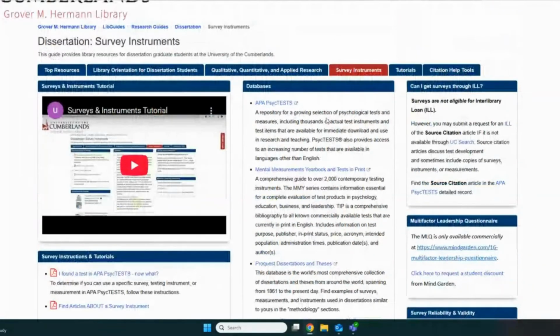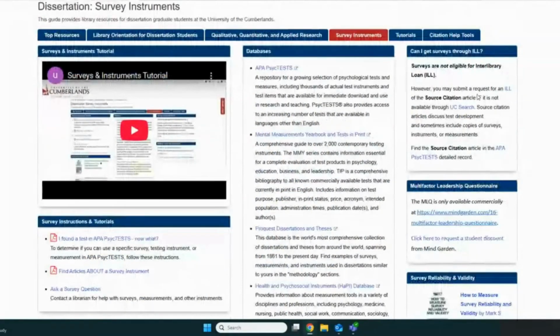I will go ahead and mention now, if you get to a place and you find a test and you say, oh, the library doesn't seem to have it, the answer is not ILL. If we don't have permission to get it, that means that you're going to have to either contact the publisher or the author for permission. It's not something that another library might have. So ILL won't work to get a test that you can't get a copy of otherwise, but there are some other things we can do to try to get a test that you can't find the PDF for. So I'll just mention that. It will come up. I'll show you what I'm talking about.